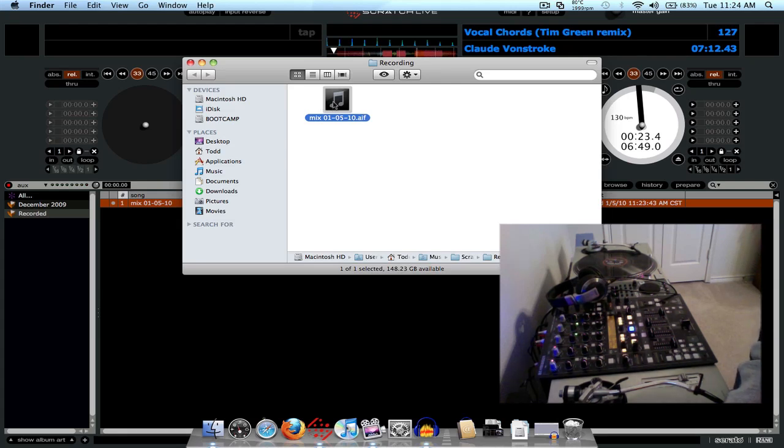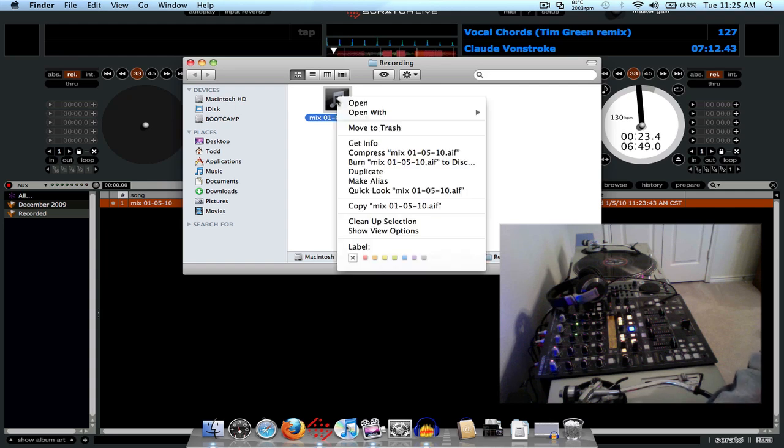Now, you can go ahead and import this to your burning program and burn it to CD. Note, though, it's just going to be one huge long file, and most people are going to want to separate it into separate tracks and do some type of post-editing on it, like normalize the levels, fix any mess-ups that you possibly did. All that is topics for another discussion, but here's the file.